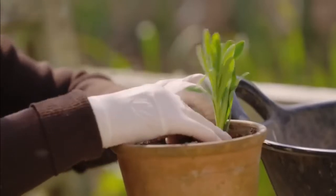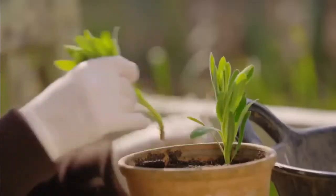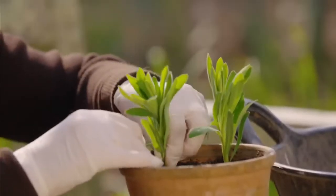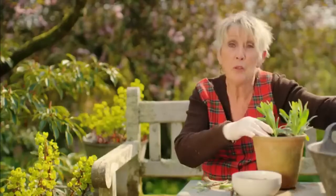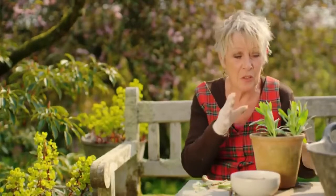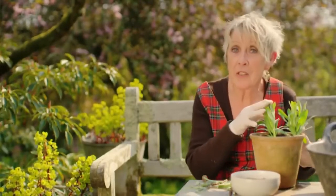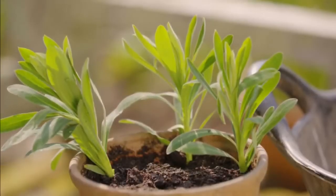And if you've got any of the leaves under the surface of the soil, then there's quite a chance that they're actually going to rot. So try to let them have their own space so they're not touching one another. Now when I've completed this, I'll put some grit on the top and then I'll put them in a nice bright place, but not in really bright sunshine, nice and warm. And I'll spray them, keep on doing that. Every time I walk past them, I'll just give them a bit of extra water, because as soon as you take a cutting like this, you've deprived it of its source of water, which was the roots of the plant.